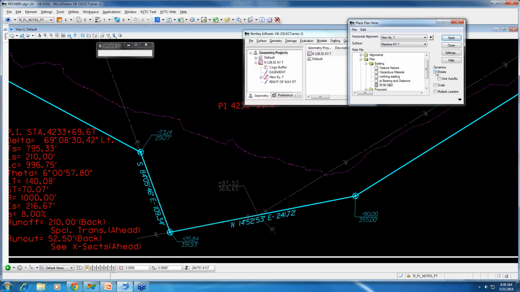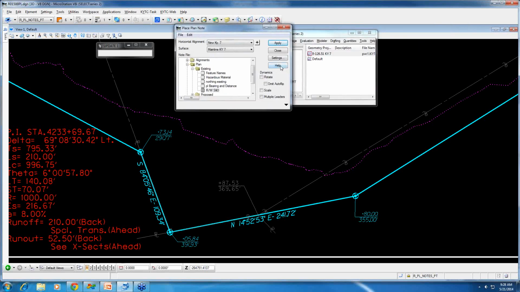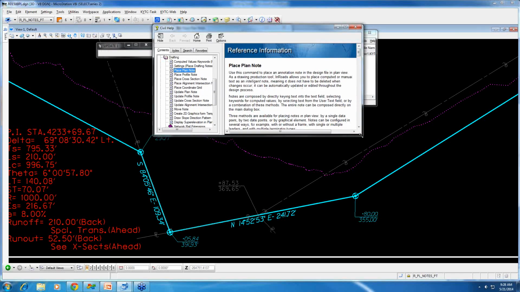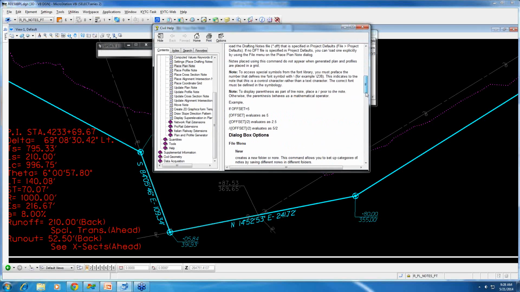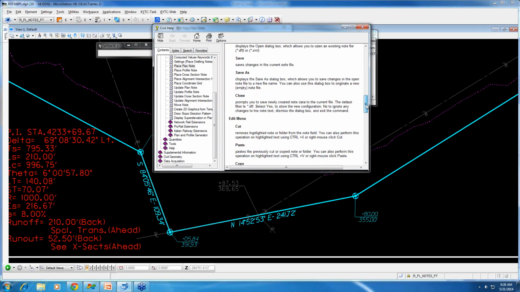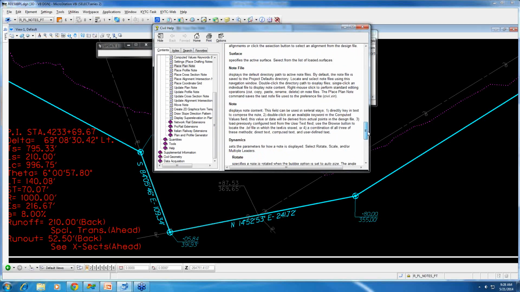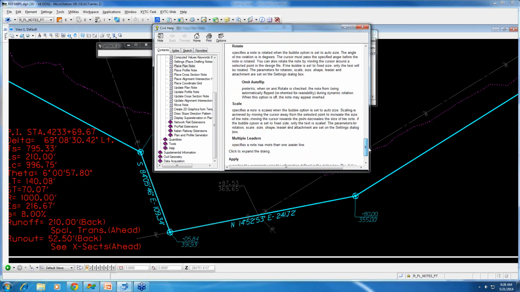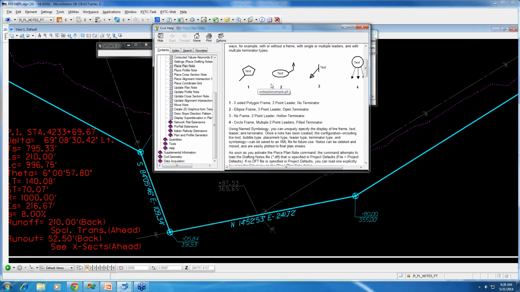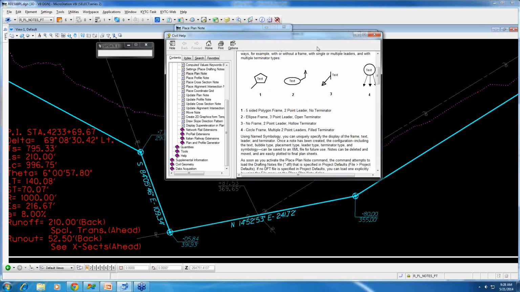I will show you on the profile how the rotate works. And one thing I want to point out is this help file is very informative. If you read down through there, it gives you an example of about everything that this tool will do. And I look at it all the time. There's always something new in there you can learn and use. I highly recommend looking through this help file if you're wanting to learn how to set up some of these, or if you've got a particular drafting note need. And if you need help, by all means call us. We'll help you with that too.